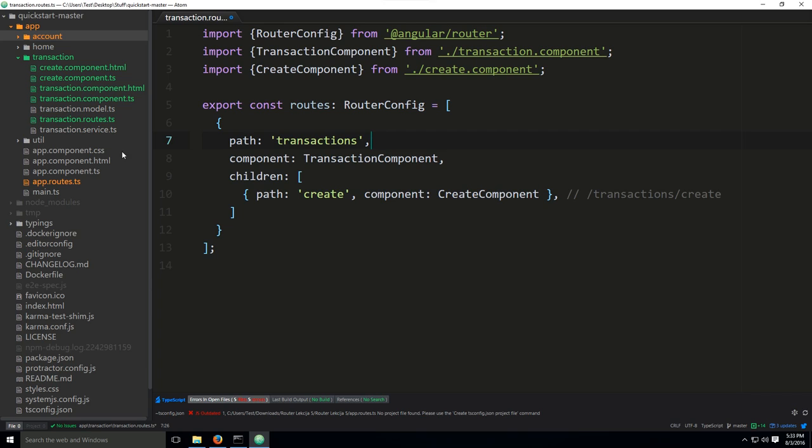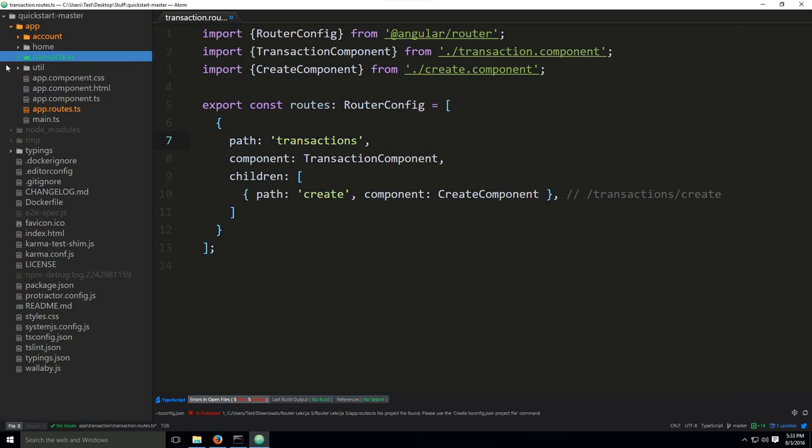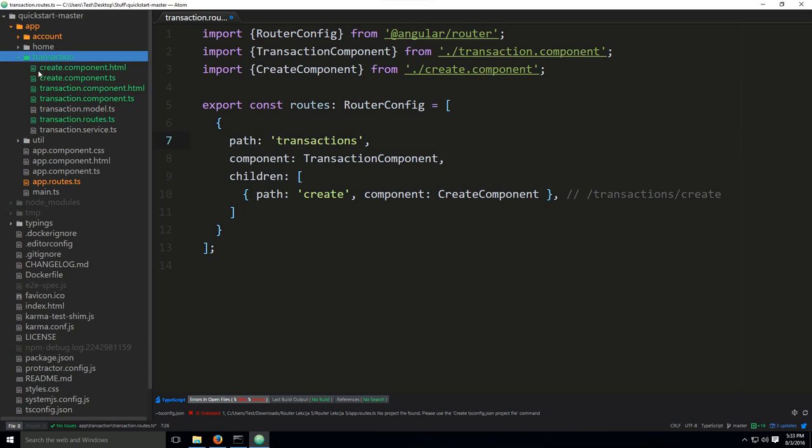The first thing that you need to do is create a transaction folder, like this. You have it from the previous tutorial. In the transaction folder, you need to create all these files. You can create them one by one with me as I explain them, or you can create all of the ones that are green here, and then we can populate them with code together. Either way, you will need all of these.